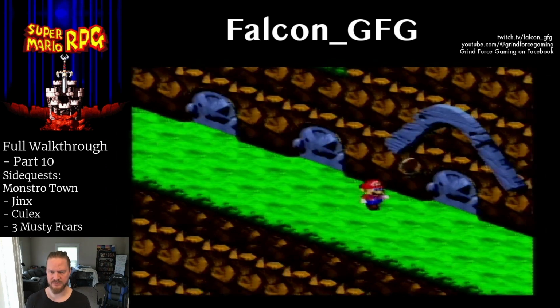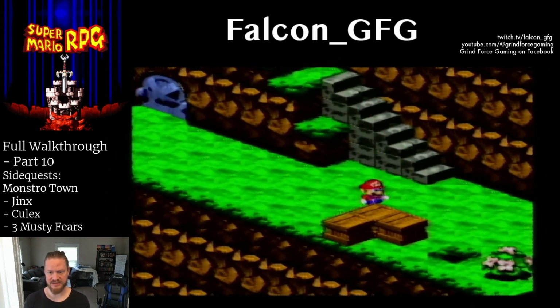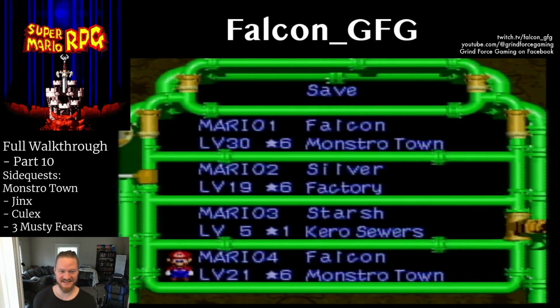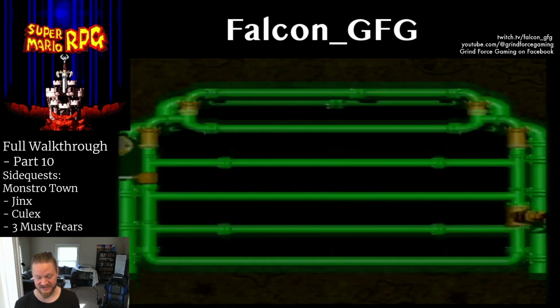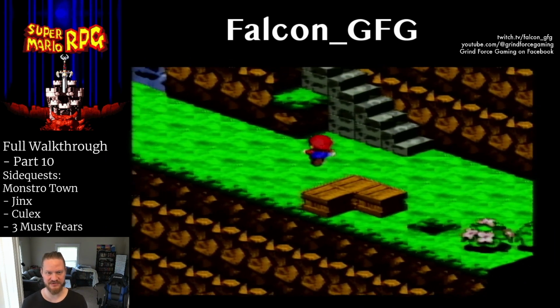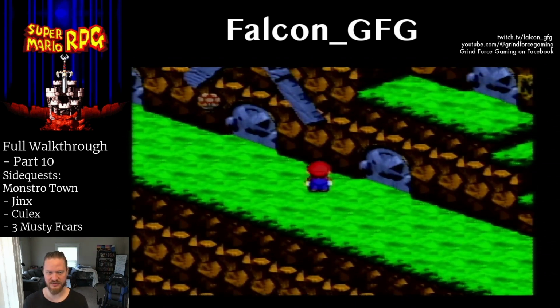We are healed up, so I'm going to do another quick save, because now it's time to show you Culex. This is an extremely difficult optional boss. I'm actually not certain if I'm strong enough to beat it right now. I'm only level 21.